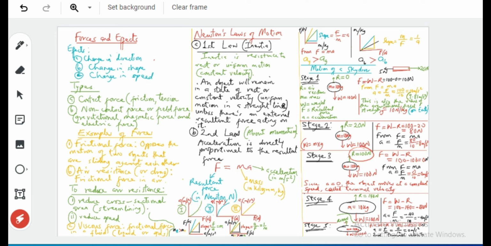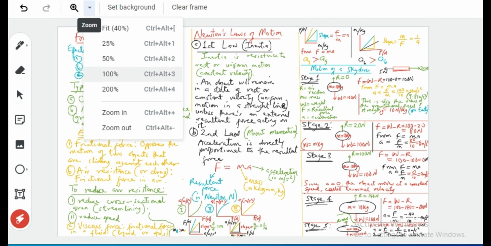Now at this stage, both air resistance and weight are equal and opposite, 100 Newton and 100 Newton. So the resultant force is 0. The resultant force is 0 means the acceleration is 0, which means the first constant speed or terminal velocity. Now, the only other way we can increase air resistance is by opening the parachute, increasing the cross-sectional area. So the resultant force now increases to 140, for instance.